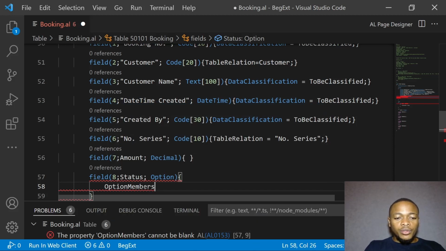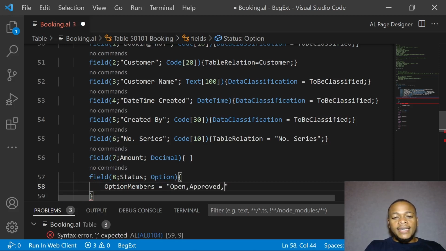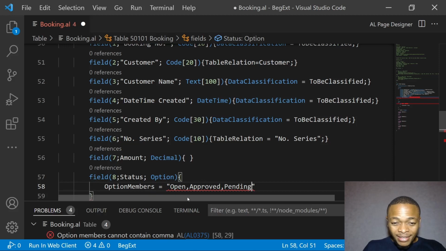First we have the option members, which will be open, pending, and then approved, and then maybe rejected, and then maybe posted or released.